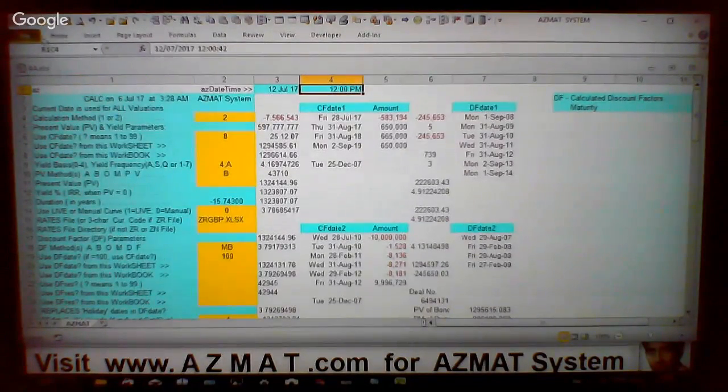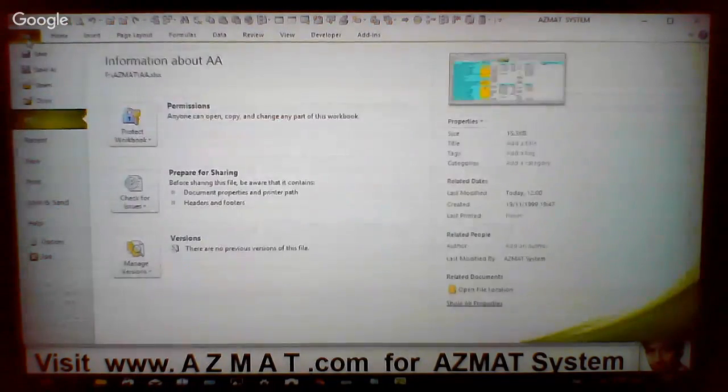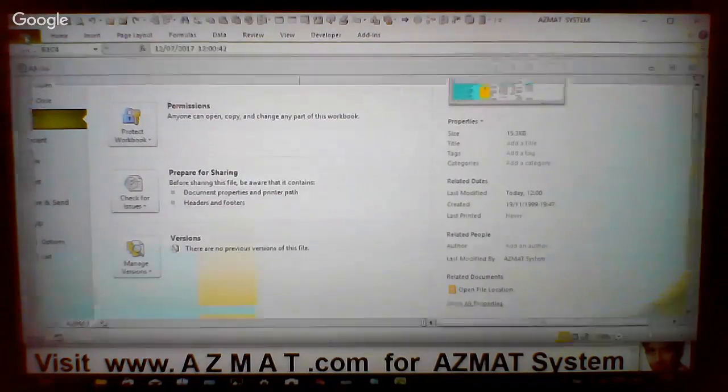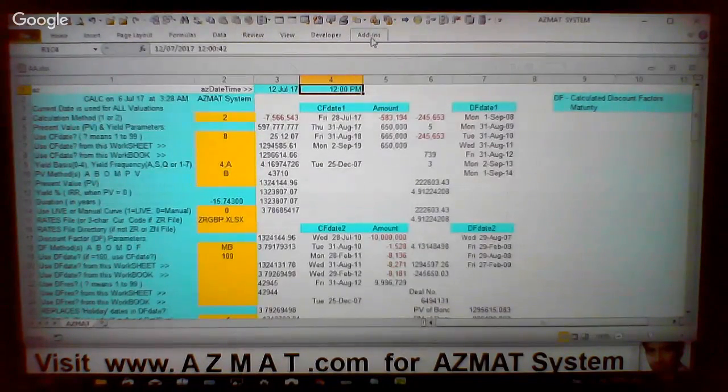So in this case, if I go back here, remember I'm not using any Excel file open command or anything. In order to use AZMAT System, you always have to click add-ins in these later versions.